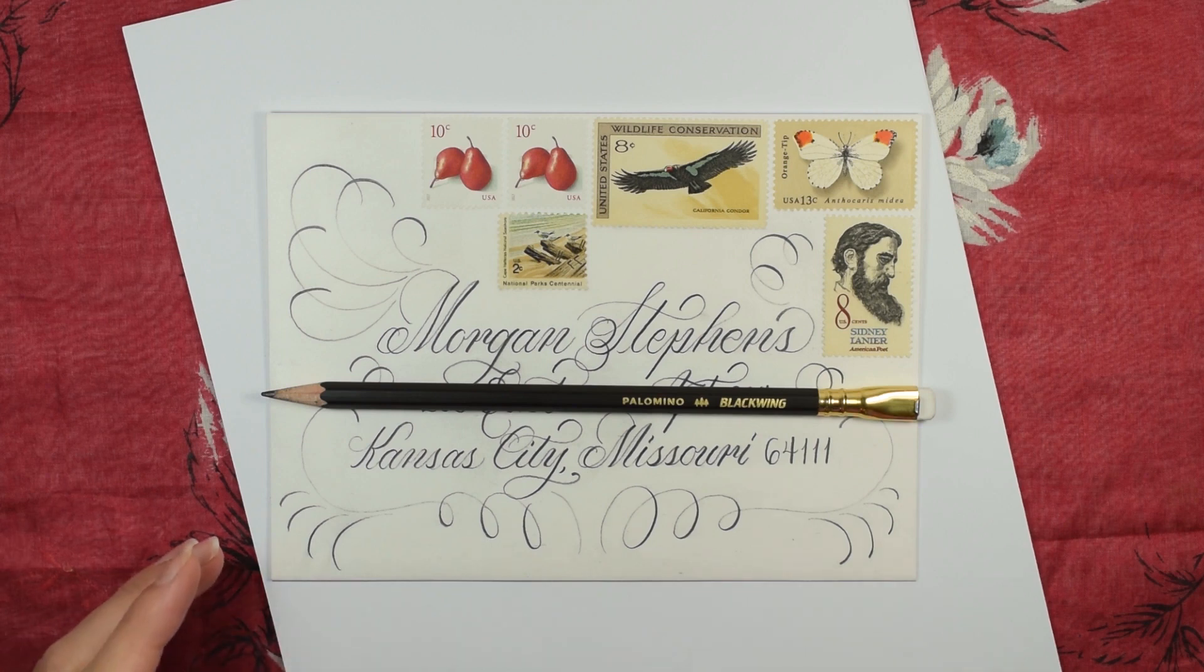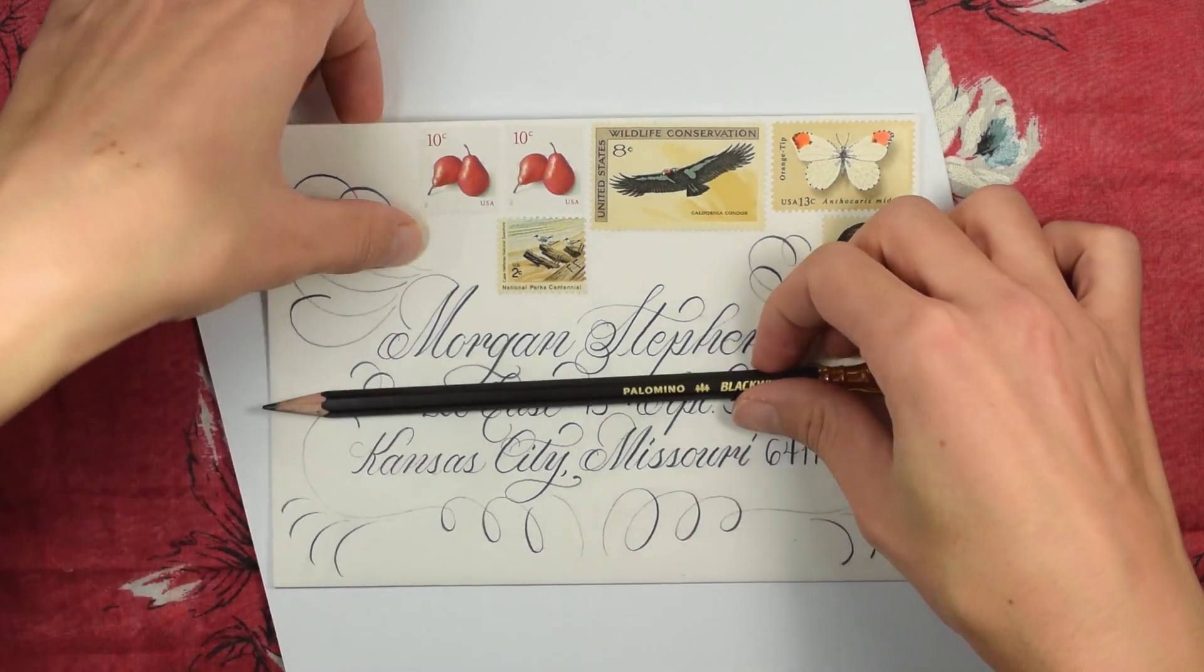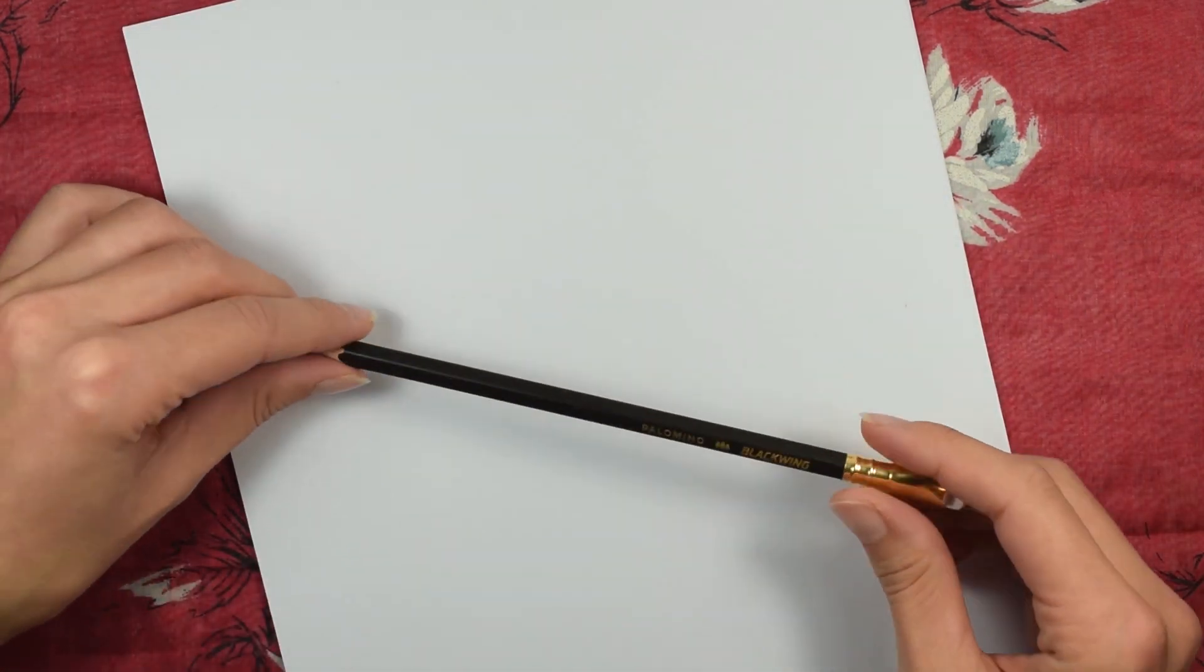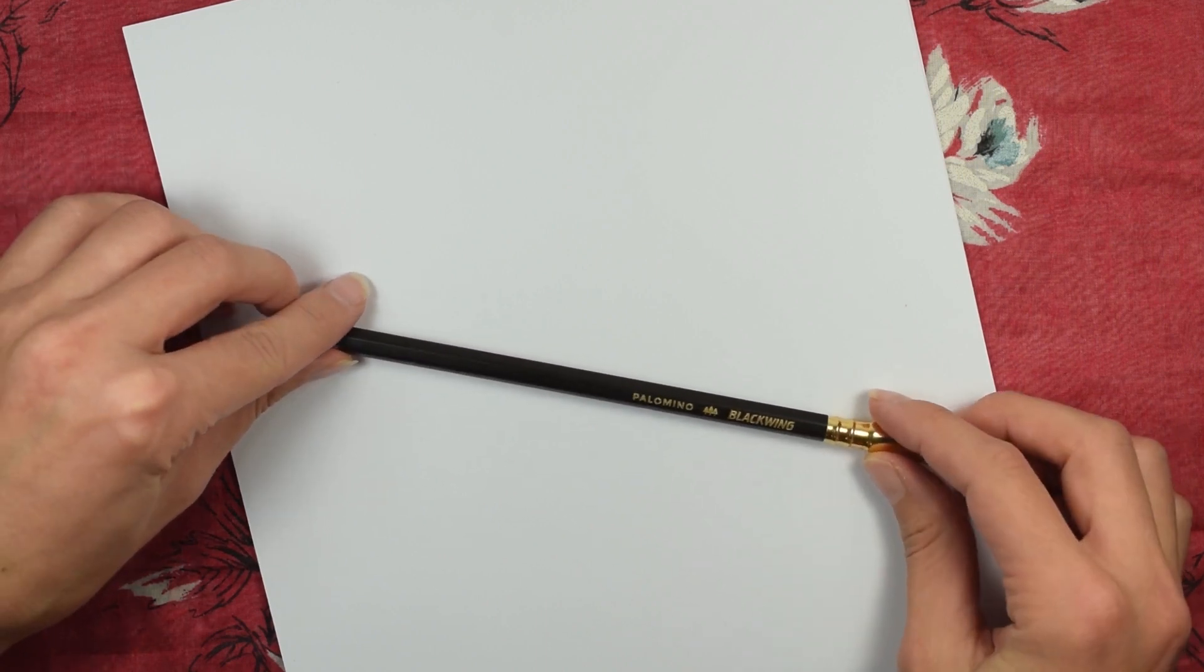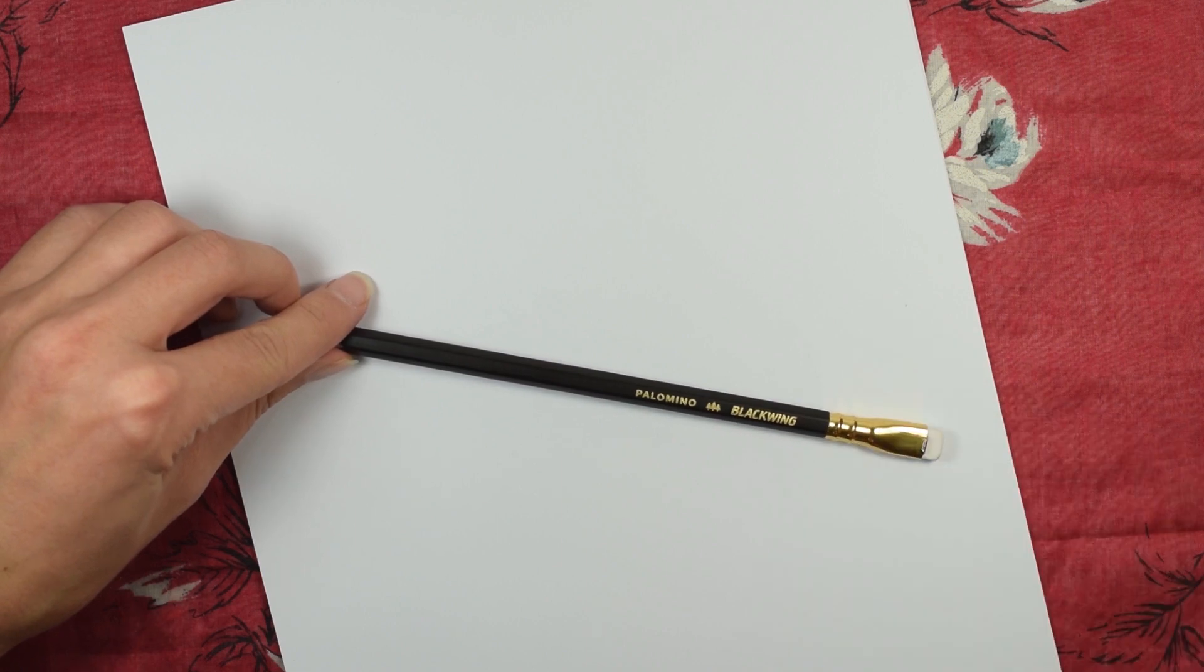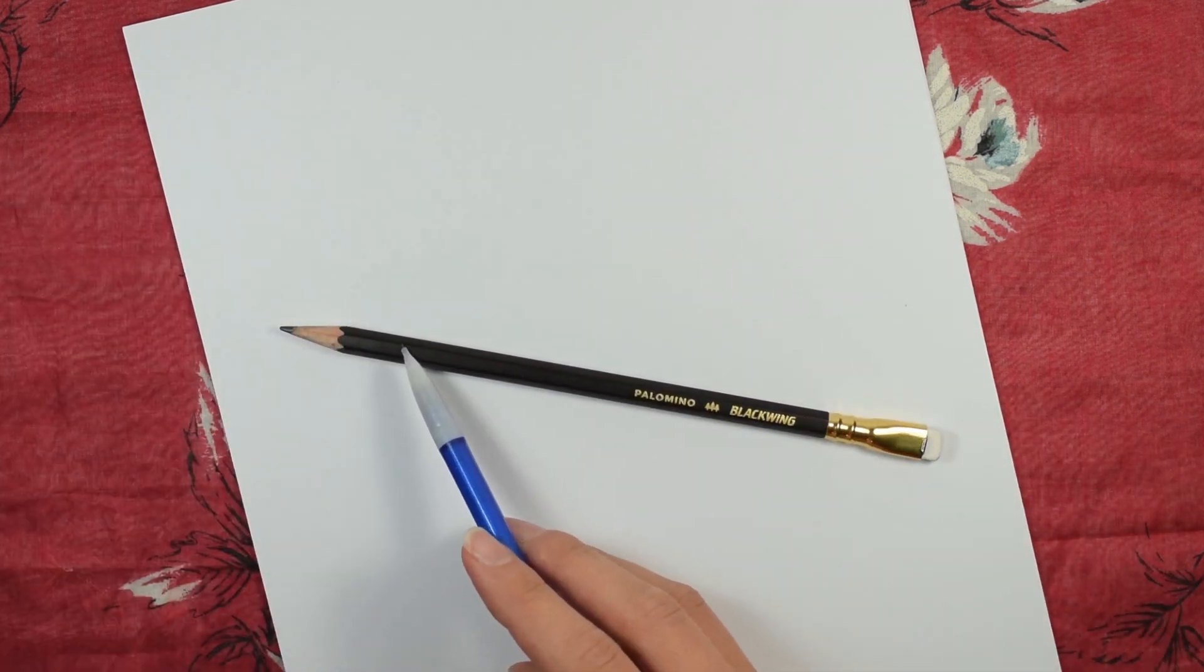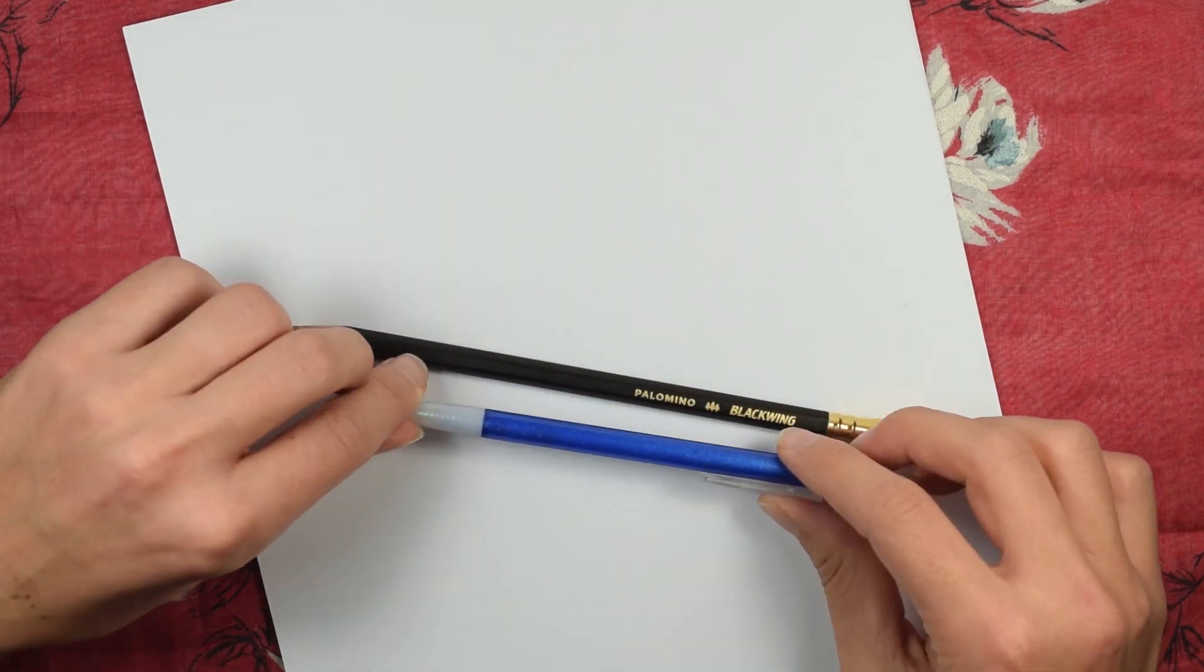Today I'm going to talk to you about how to use pencils to create calligraphy. What I've discovered is it's best to use pencils that are of medium softness, so you're looking for an HB to 2B. You'll want to use a pencil like this. Mechanical pencils just really don't do so well with pencil calligraphy.